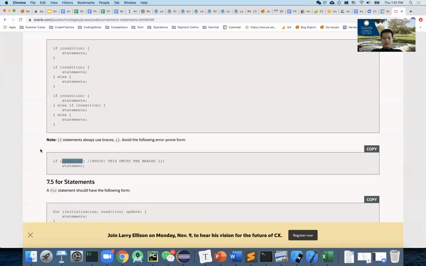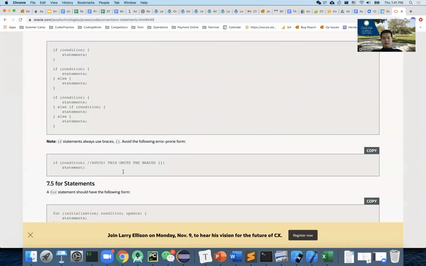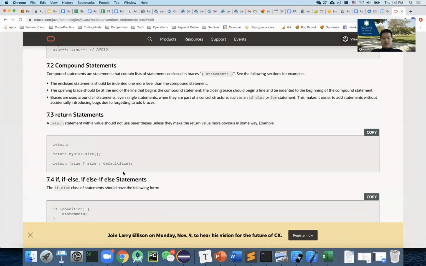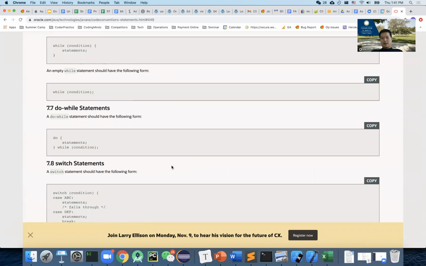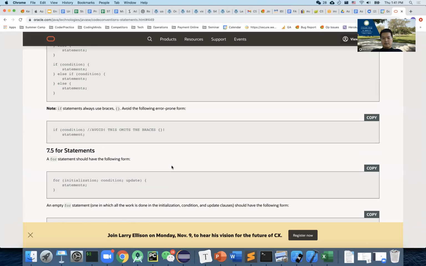So this is the official guidance from Java. Even though they support this from a syntax point of view, you should try to avoid it. That's what the Java code convention is trying to tell you. Definitely not a very good practice, right? So if you're very into Java, this is definitely something you need to read carefully. There are a lot of good things you can learn from it.